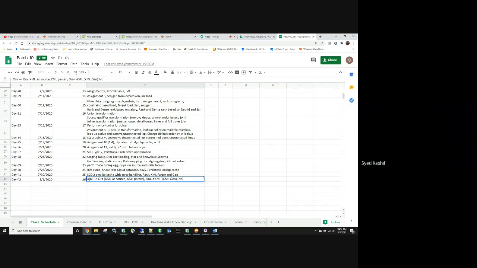Then we did normalizer, where we covered ECID and GCID and GKID.